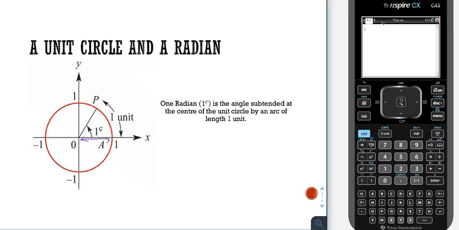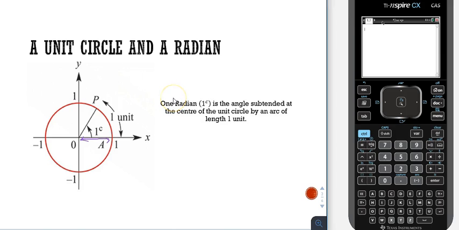So this is a unit circle. A unit circle is a circle with radius 1. 1 unit is basically what that's saying. It's something we come across quite a lot. This year, this is about as much as what we're going to be looking at it. But this is a unit circle.